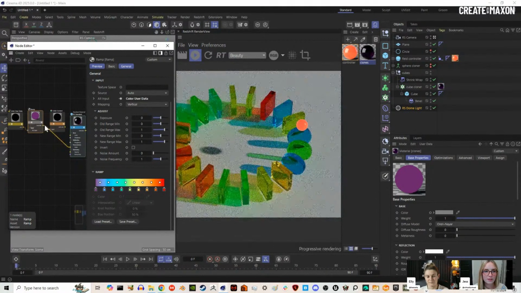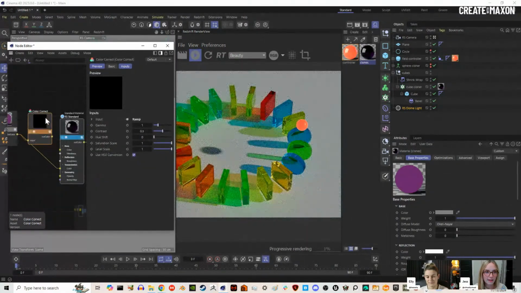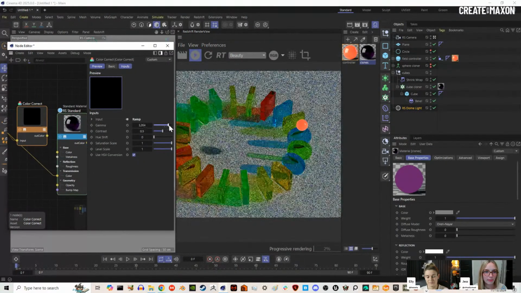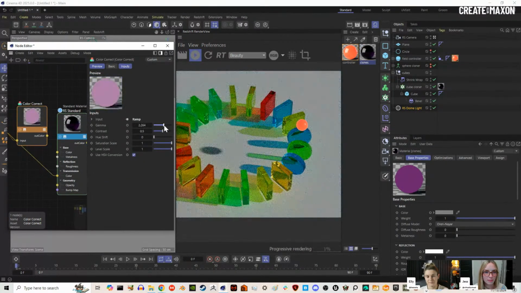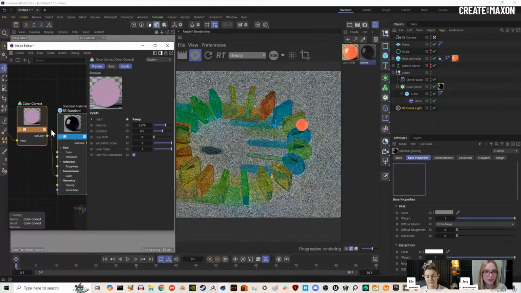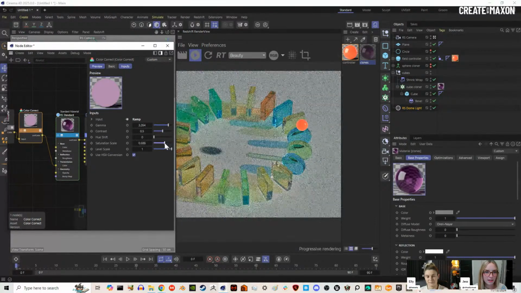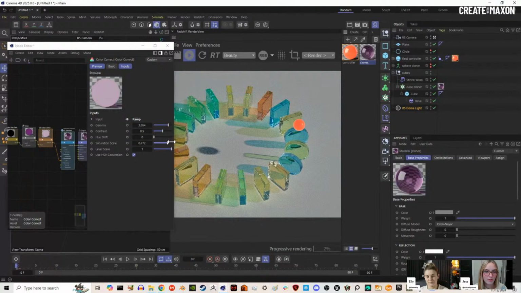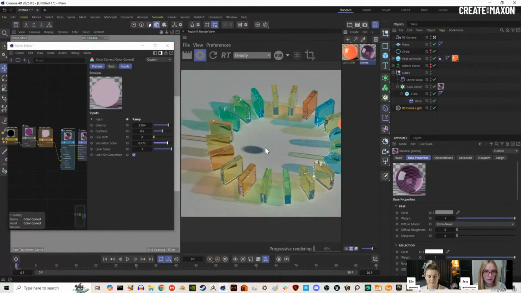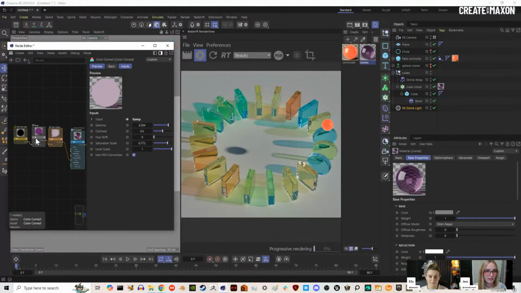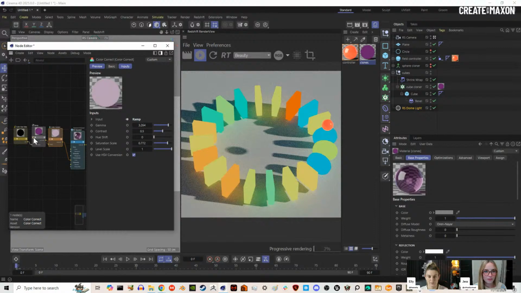So this is where I like to plug sometimes a ramp into the color correct. And I like to take the gamma up quite a bit, maybe up by 2. Oh, and I got to plug this. Make sure you plug it into the transmission color as well. But if you continue to increase the gamma and maybe lower that saturation a little bit, you're going to get some more pastel tones, hopefully a little bit more accurate to what our ramp looked like when we soloed it.